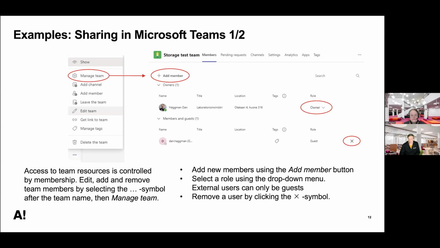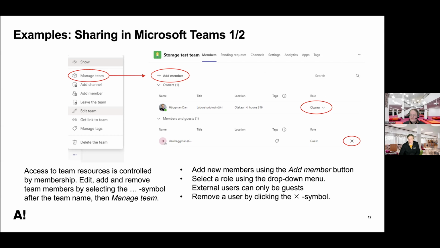And as an example, how to practically use Teams and how to do the sharing. Once you have created your team, you can manage the team and add members by using the manage team function. And by add member, you can enter emails of the person, so you just have to know the emails of who you are going to invite, and then you can set their role.